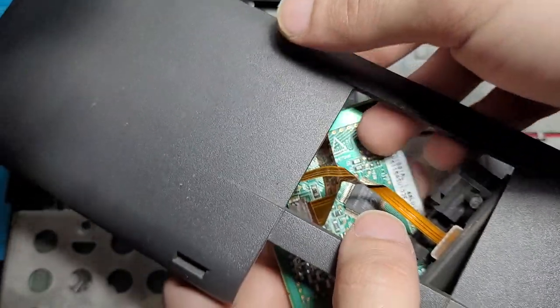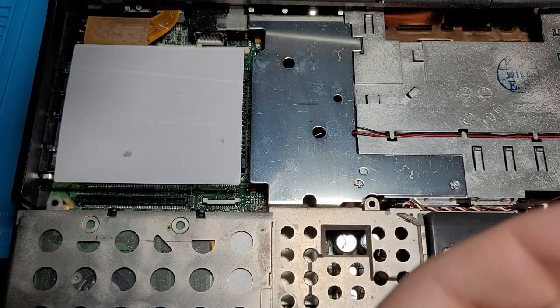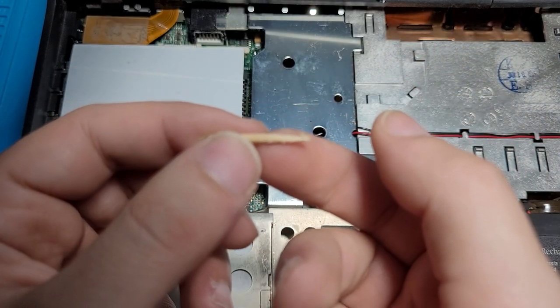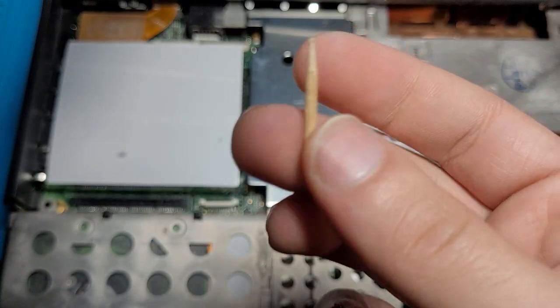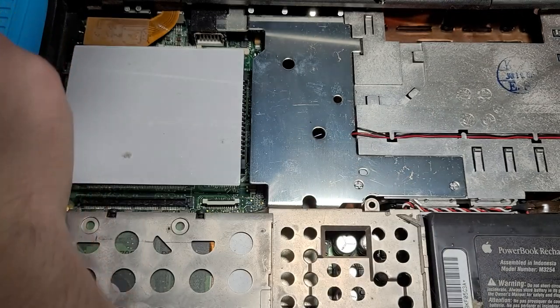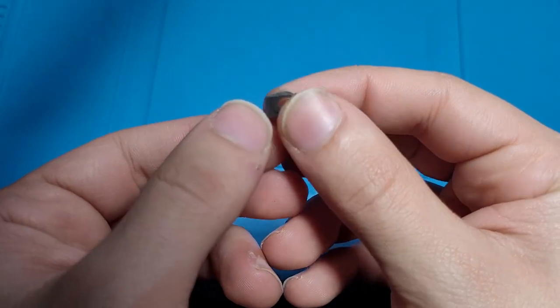Okay, let's look at this mess that is the trackpad setup. What is that? What is that? It's like a stick. Someone tried shoving a stick in here. No, this is a skewer. What is this doing in here? All right, let's just put that aside. Let's put this entire computer aside just for a second. Oh, here we go. A plastic piece that's broken. Yeah. Brittle plastic. What can I do?